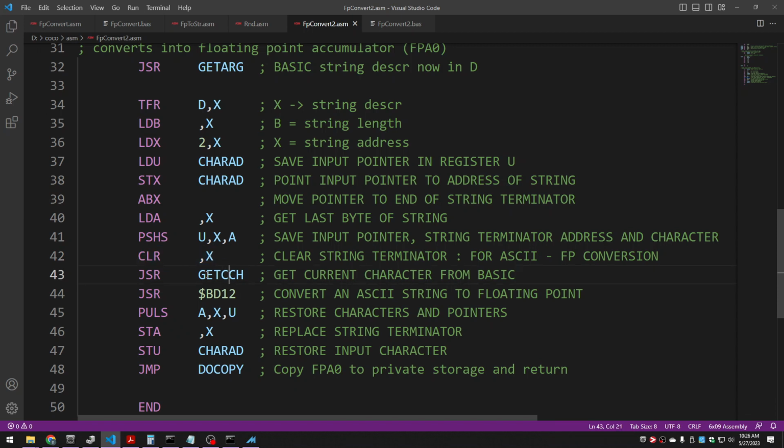The other thing that's going on here is this seems to be hijacking the basic parser. So the basic parser, it looks like, I think, that char add, this address, tends to point to the next character that's going to be read in by the interpreter's parser. And so we're hijacking it. We're saving it away, from what it used to be, and then we're sticking X there. So we're making it look like that's the next thing to read.